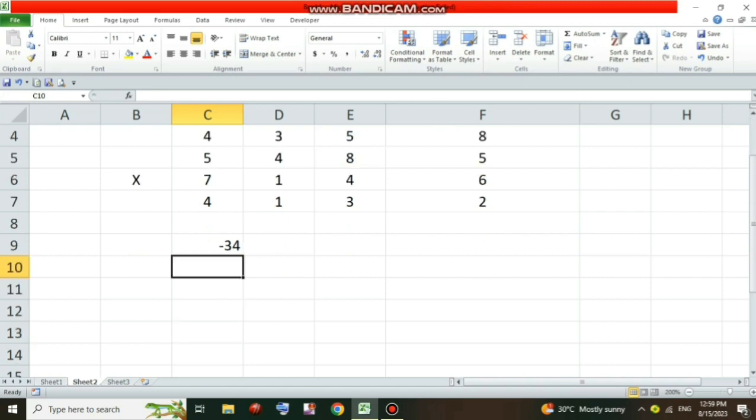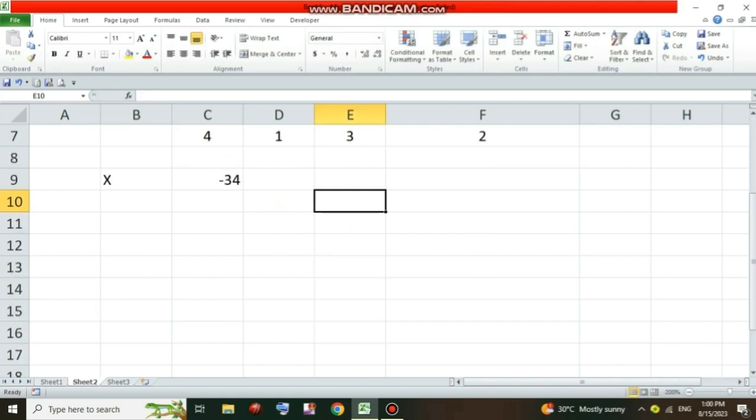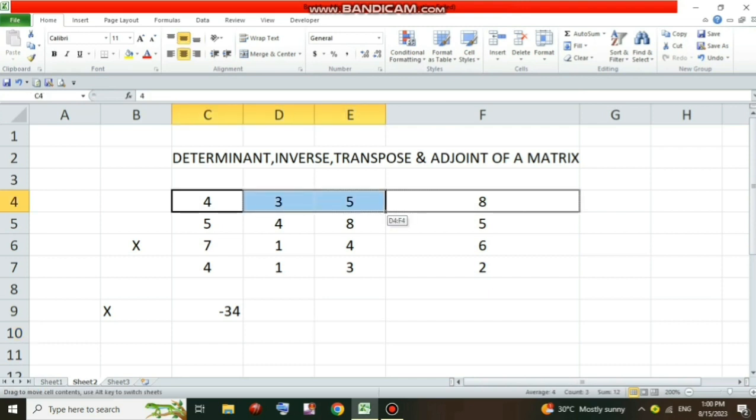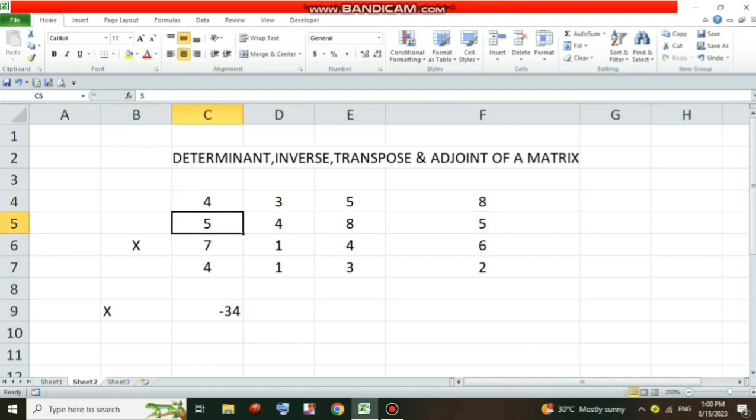So next, let us try to find the inverse. So inverse of a matrix, or inverse of a determinant. Okay, let's say inverse of a matrix only. So how are you going to find the inverse? For that also you have a formula, but you will have to select the equivalent cells. So this is a 4 cross 4 matrix. This is the first row, the second row, the third row, and the fourth row. And similarly, you have 4 columns over here: the first column, second column, third column, and fourth column.